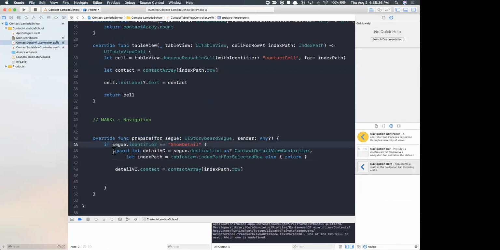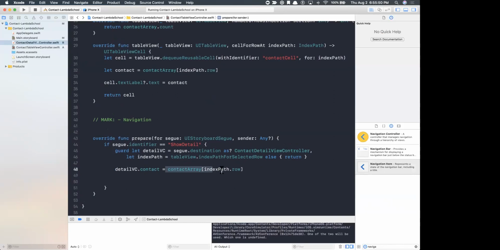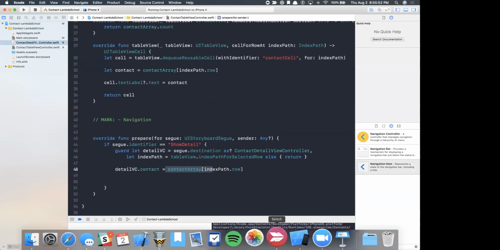And if that's true, then we want to create an instance of detail view controller coming from our segue destination. And then we want to create an index path from our table view index path for selected row. And once we have those two things, then I can call my detail view controller.contact is equal to my contacts array index path.row. And now our app is fully functional.